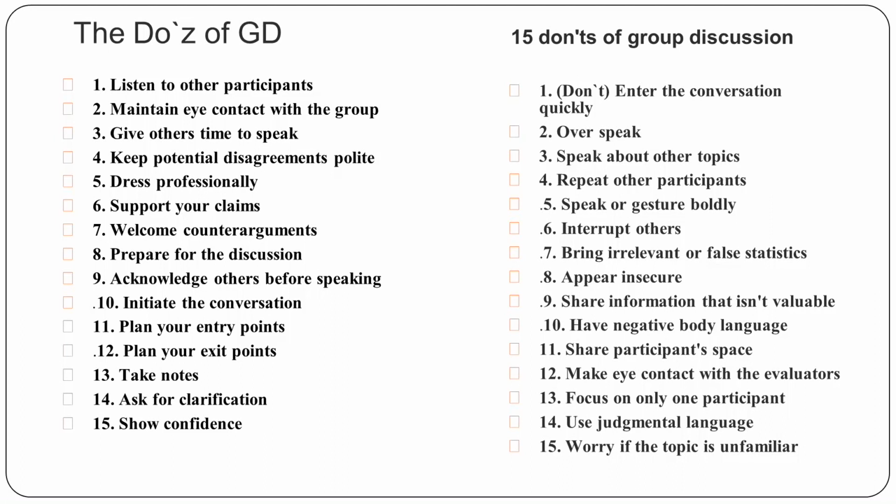Apart from the don'ts, we can see the do's also. Listen to other participants, maintaining eye contact, giving time to other speakers to speak their ideas, their views, keeping potential disagreements. If you disagree, then you must be disagreeing from the beginning till the end. At one minute you are disagreeing, and after some time you say that these are not the things and you agree. This is not the way in which you can do the group discussion.